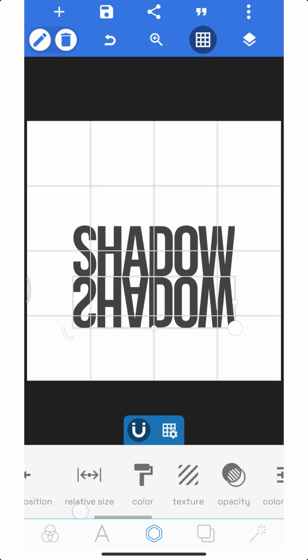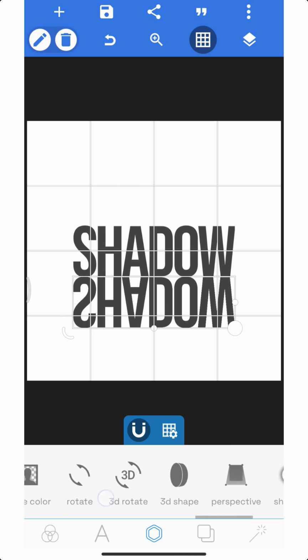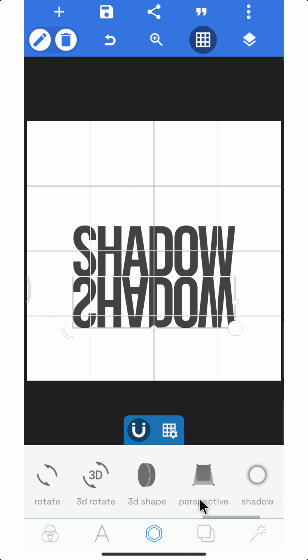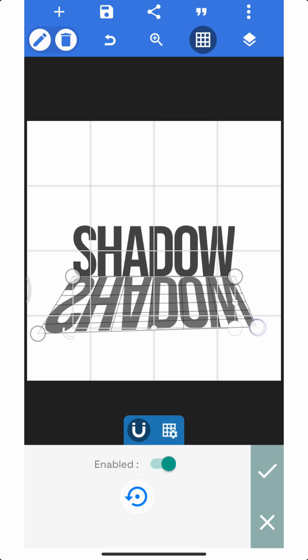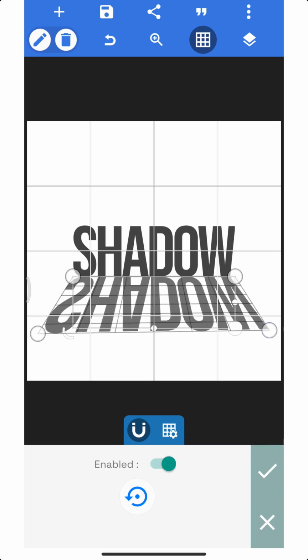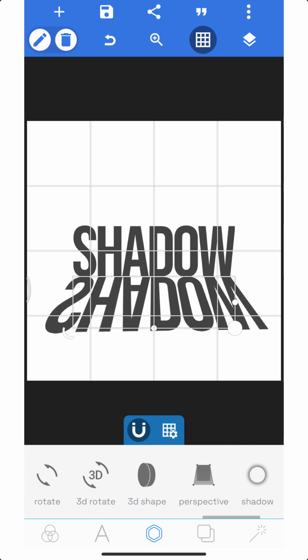So we're going to go to the perspective tool because that's where the whole magic is going to take place, which is this, and we're going to put it on and just stretch the edges. Okay, stretch it until, make sure that when you are stretching it, it's aligning to the grid so that you can have equal length. Okay, so once you're done like this, just click OK.